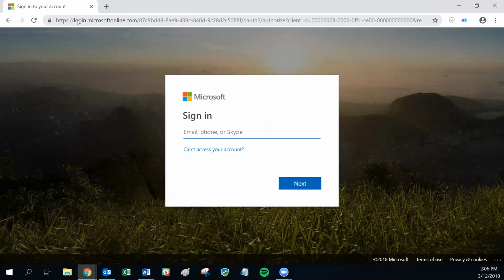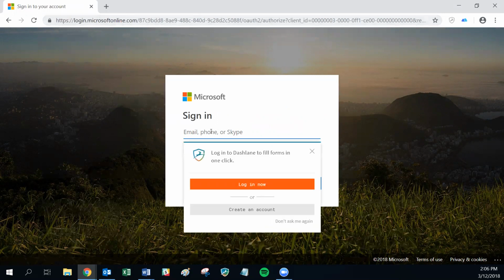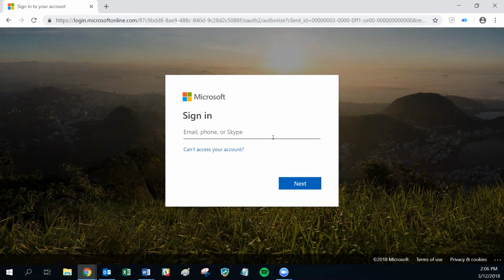The first part will obviously be your business name or similar. Once you've entered that URL into the browser, you'll be prompted to sign in. On this screen, you'll use your Office 365 email address and your Office 365 password.